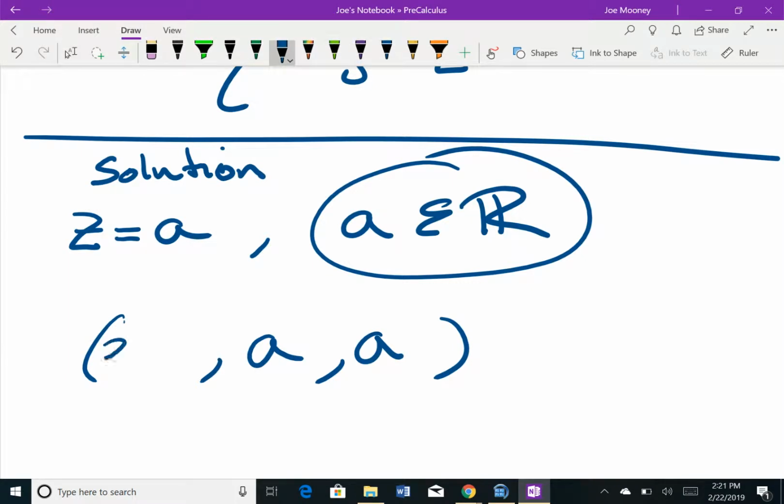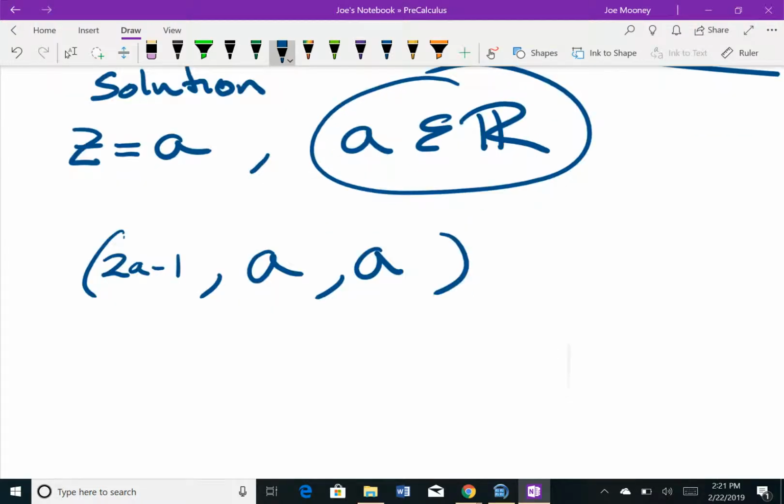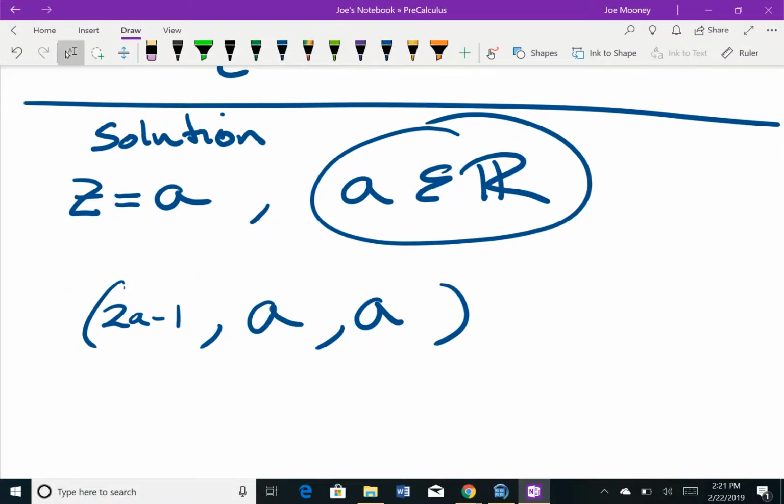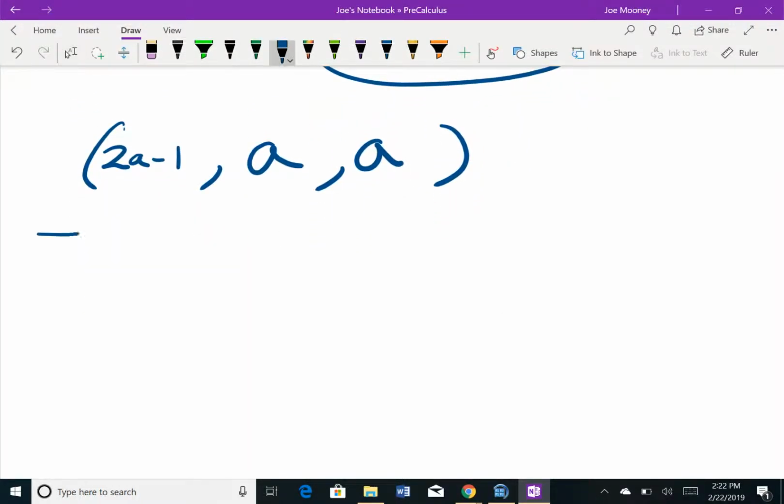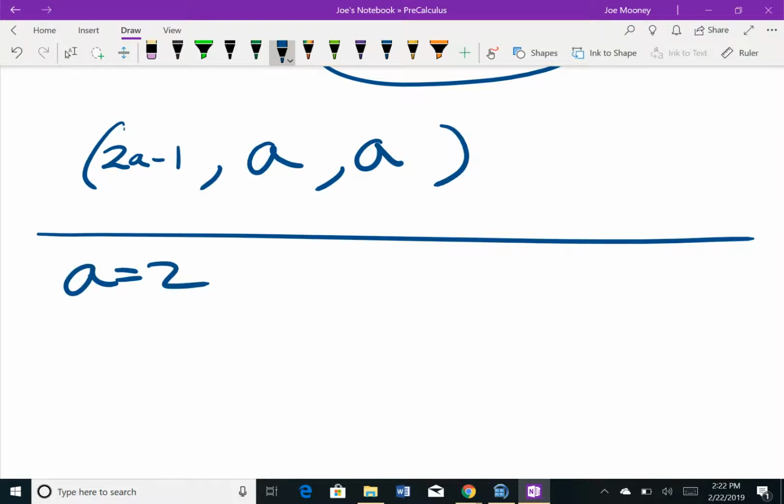2Z minus 1, so 2A minus 1. So now when we use a Z, we can go back and push it. So let's see if that's true. Let's go and check it, just for the fun of it, and see if it all makes sense. Just to prove I'm not doing anything, pick a really low number so everyone can get 2. So let's let A equal 2.